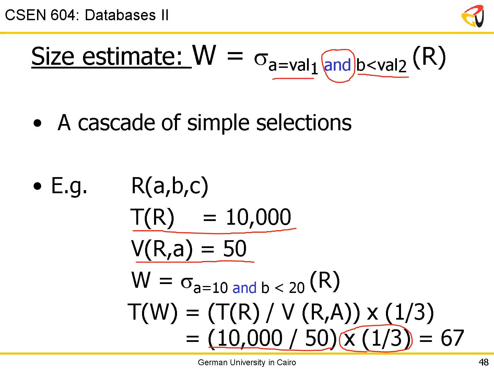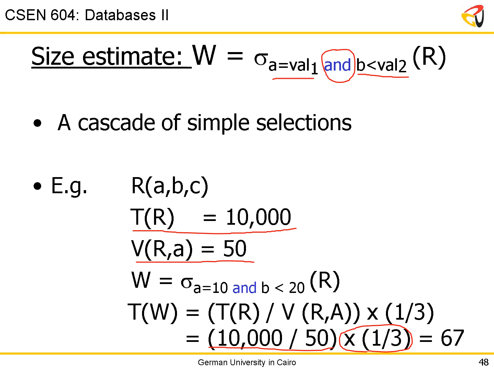Okay, but the question is, how do we combine the estimates? So the estimate to this alone is 1 over 50 multiplied by 10,000. The estimate to this alone is 1/3 multiplied by R. So how do we combine them? Now, the trick is in here. This is an AND. It means that the rows that go into the result set have to satisfy this one and this one.